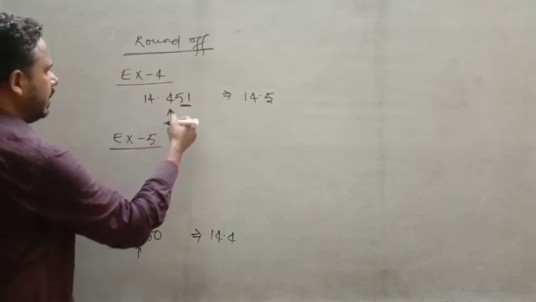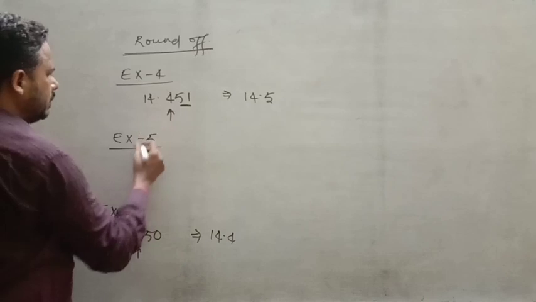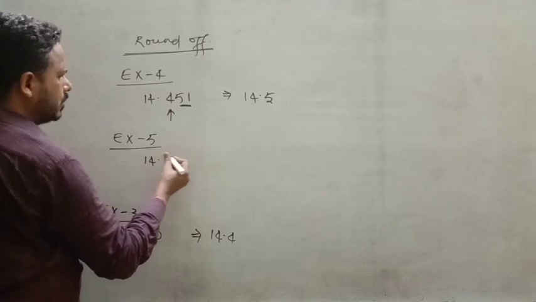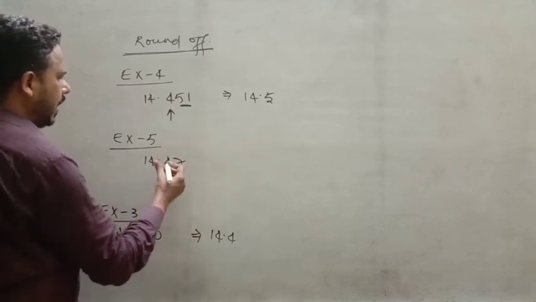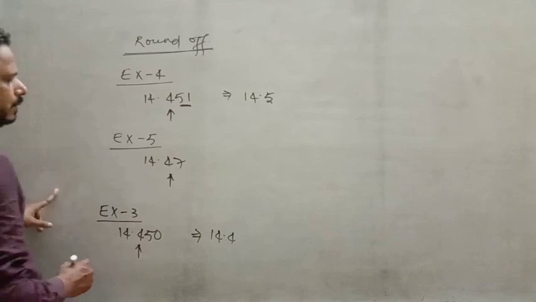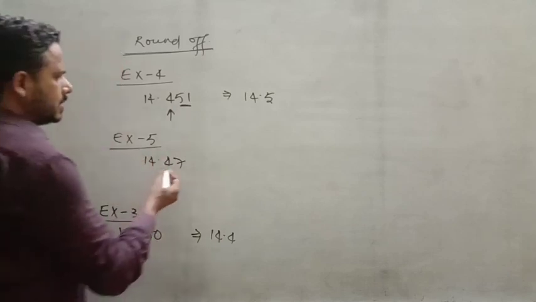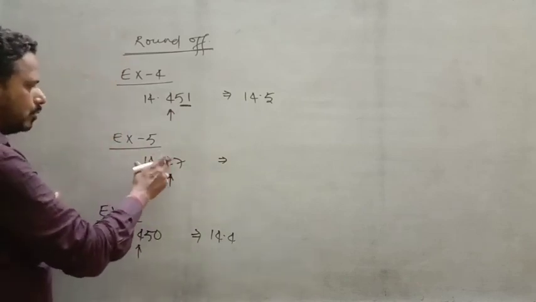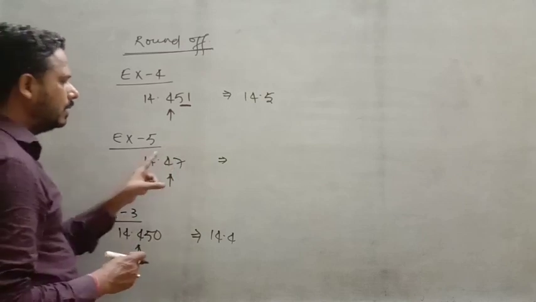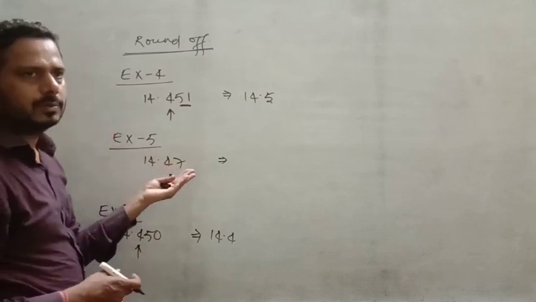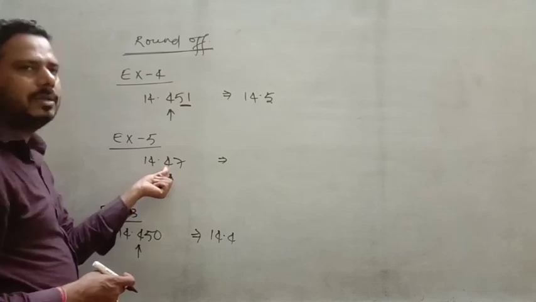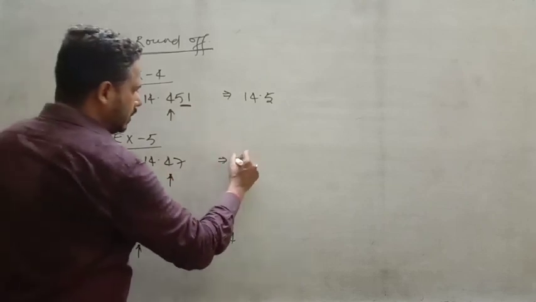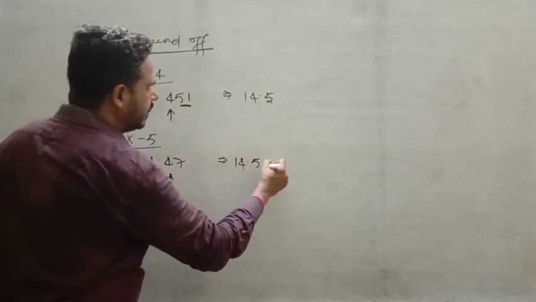Next example will be a very simple example. Suppose there is 14.76, and you have to round off up to 3 significant digits. It is very simple to see that the number coming after the digit you have to round off is greater than 5, that is 7. So it will be automatically increased by 1. So 4 becomes 5. Therefore, that will be 14.5, and this is your answer.